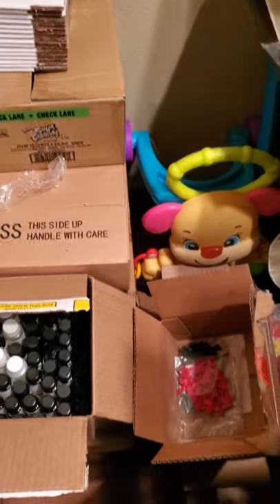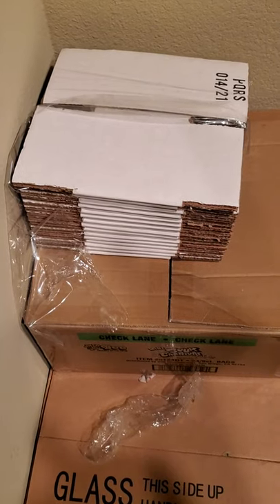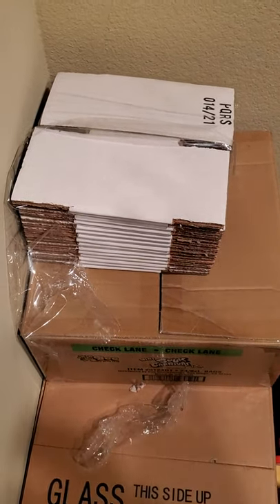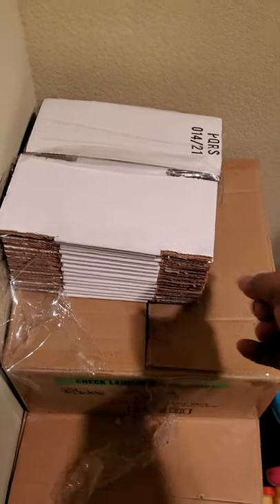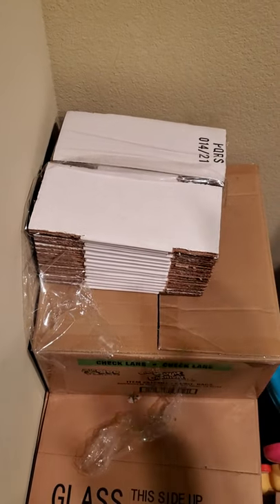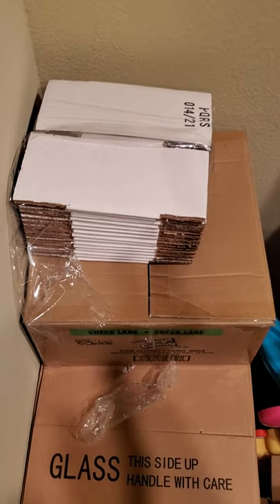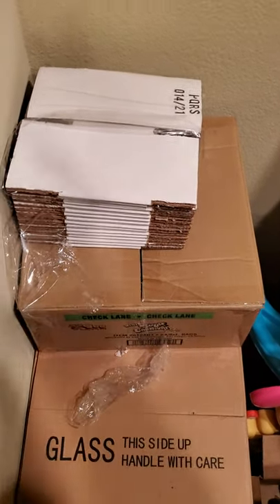When my grandbaby comes back over here, she is going to be upset that I have taken her toy corner — but granny's got to do what granny's got to do. Over here I have more vessels. I ordered these four-by-four-by-four boxes from Amazon — these are a great size for shipping the straight-sided jar, just one candle and maybe a wax melt sample. A candle maker's worst nightmare is to ship a candle to your customer and it arrives broken. So I have the four-by-four-by-four, then the five-by-five-by-five, coming to six-by-six-by-six, trying to figure out what's proper for one candle, two candles, a candle and a wax melt, and still leave room for packaging to be snug.